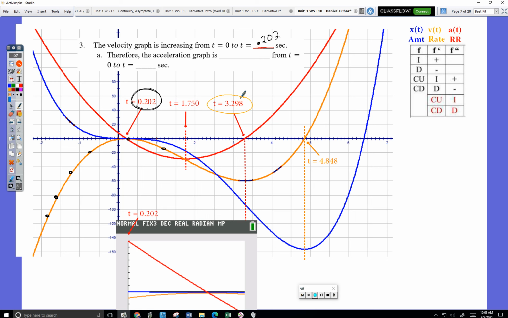Anybody else? Hannah? Oh, gotcha. No special reason. The worksheet was written that way. It truly is increasing from prior to that as well. Yeah. On a test question, they'll make it clear as to what you're supposed to be focusing on. So no stress there. Please. 2 points, Hannah.